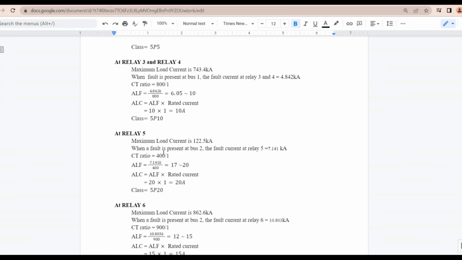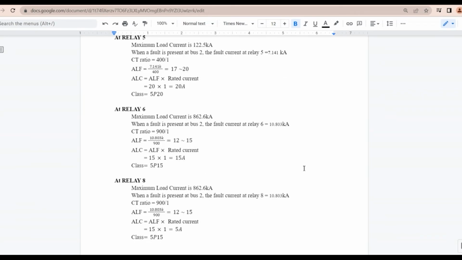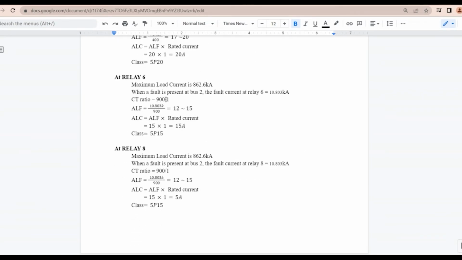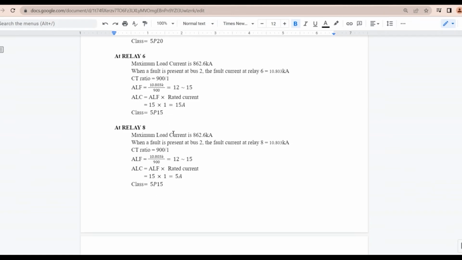So that's why we increase the CT ratio to 400. We got 17, and we can do 5P20. For relay 6, our CT ratio is 900, our class is 5P15.